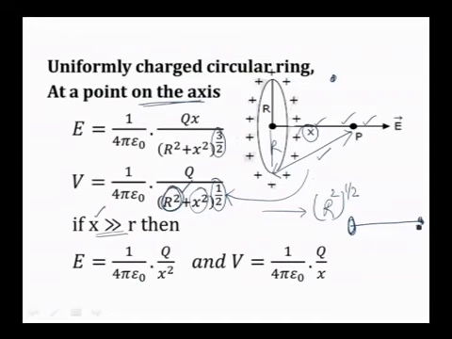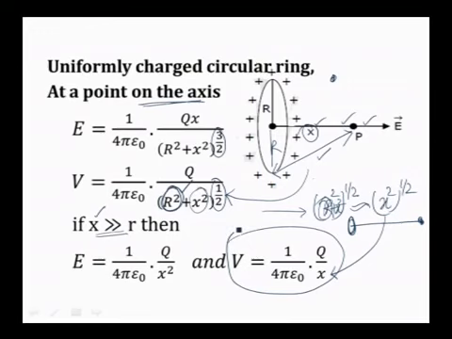So I have gone very far away from the coil, and therefore this (x² + r²)^(1/2) + x becomes, if you neglect r², x^(1/2), and this simply becomes x. So notice that this is same as the equation for a point charge. That means the entire ring of charge appears just like a small point charge because you have gone very far away from it. That is the conceptual way of understanding that.